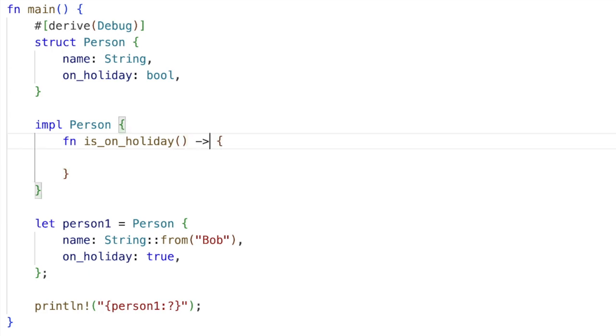So I need an arrow there and bool, and I just want to return on holiday. I could have called that get_on_holiday or something. It's a getter, basically. And apparently Rust has no special syntax for getters, but I think I'll just go with this. I just want to figure out if this works.